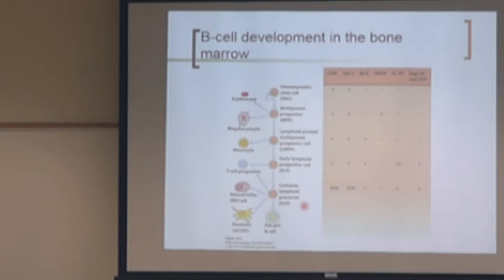So up until the CLP, these cells are still multipotent in that they can become T cells, B cells, NK cells, dendritic cells. But they are, again, not self-renewing. It would be good to have this down. Do you need to remember all these stages? Only in the basic form of what is the order that you would find them in, and what is the potential at any given level.